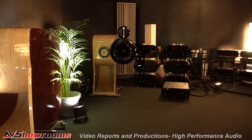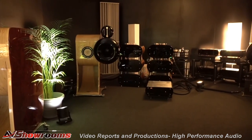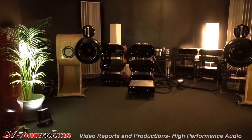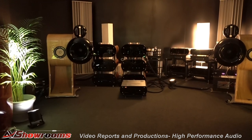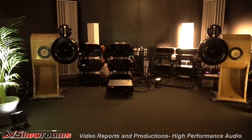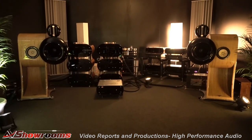I think they were the Sifonia loudspeakers. We'll see it in the video, their statements. I believe Sifonia's, they had the big bass horns. I swing the camera to get a shot because the room was so tightly packed with all of this audio candy that I couldn't even frame the shot to get the bass horns. And the fit and finish on the horns on these loudspeakers.